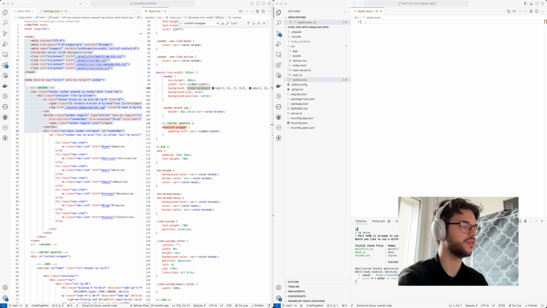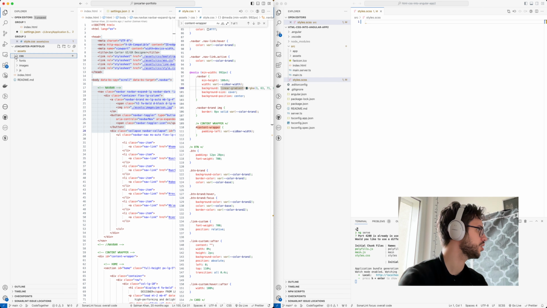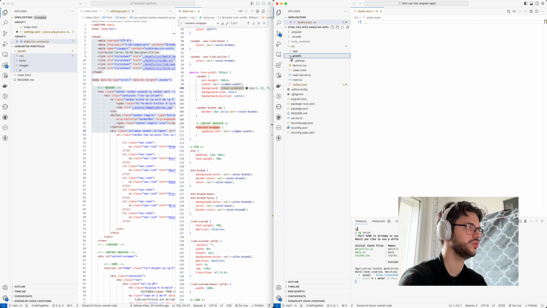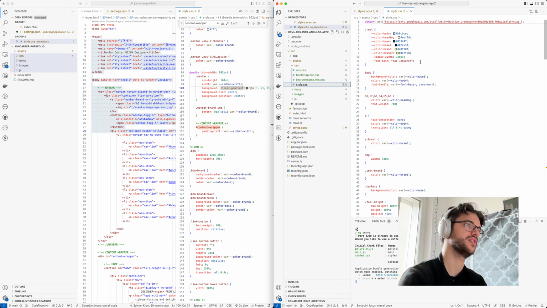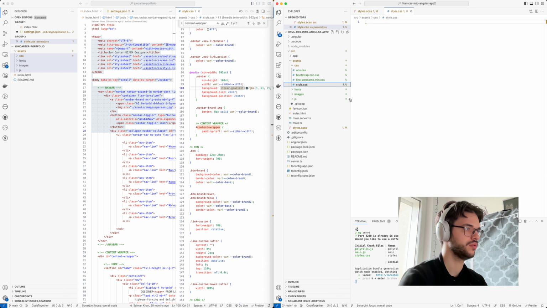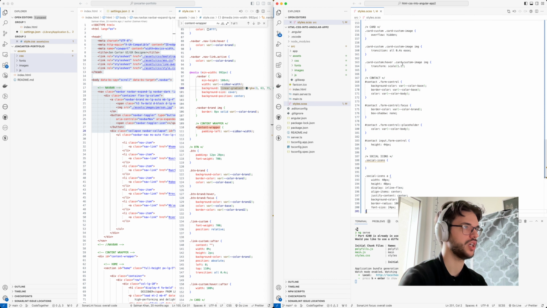Amazing. So first what we need to do is to copy our assets from that project into the new one. Let's just drag and drop, the simplest way. And we do not need styles.css because it's plain CSS and we are using SCSS. And we'll keep our main CSS in this file, not here. So I will just copy, delete this, and paste.